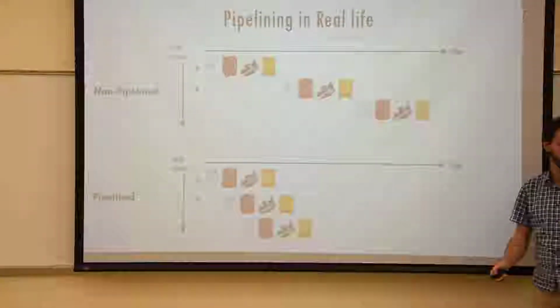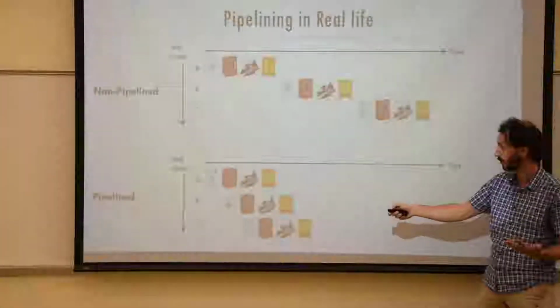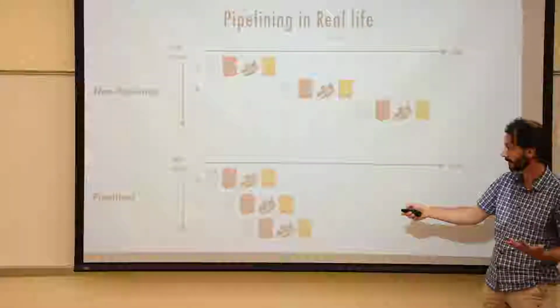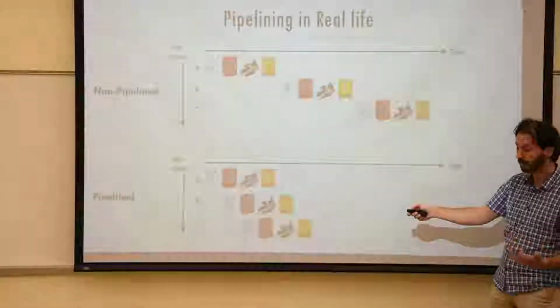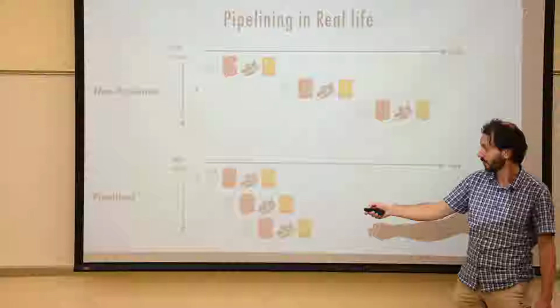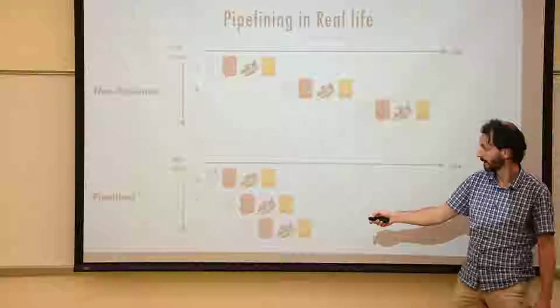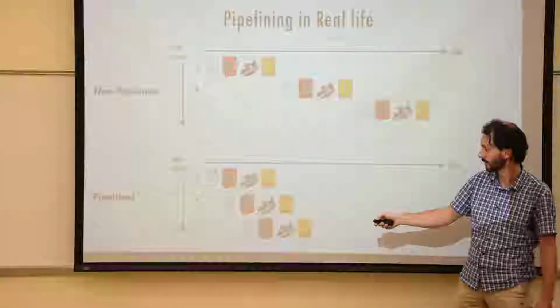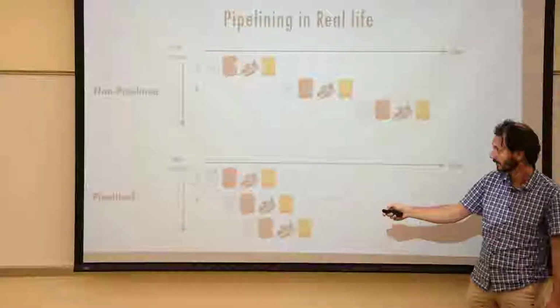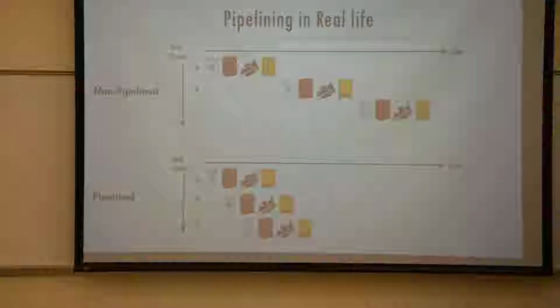In other words, I do not add more hardware. I only use one washing machine, one dryer, one ironer, and one dresser, but I can do useful work in all of those hardware components. Here we see that a first job called A starts, but once the washer is available, job B can start. And then job C can start once B has finished washing, and so on. So you can see a pipelined fashion where all the hardware is continuously computing, and in this way you can reach a much higher throughput of computation.